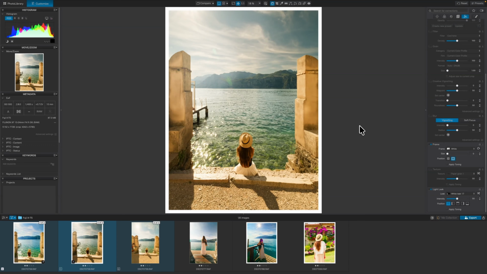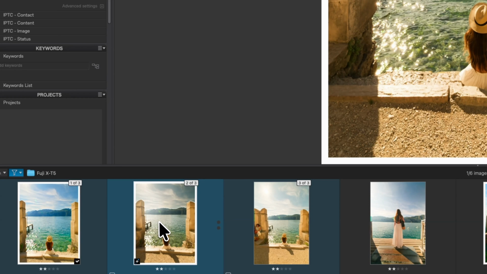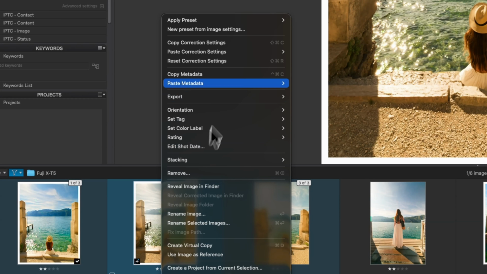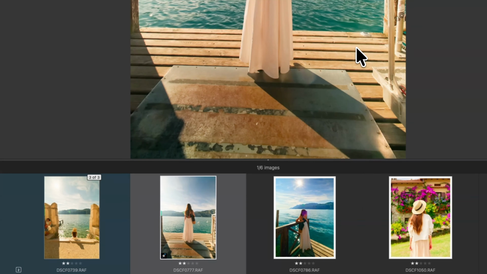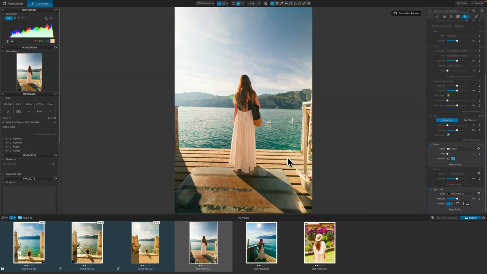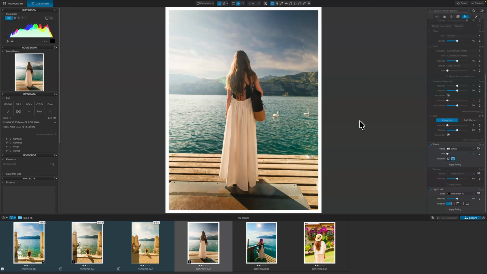I've been making lots more DXO Photolab tutorials. I thought I'd just jump into this today to show you how we can produce an image for Instagram super easily. And the best thing also is, if you're happy with the results, what you can do is right click on the picture, you can go copy correction settings. What it will do, it will take everything from that image that you worked on and put it straight into this picture. I think that looks really nice.